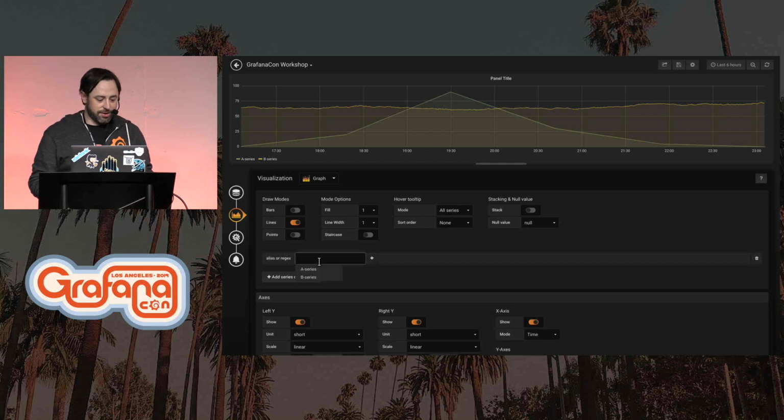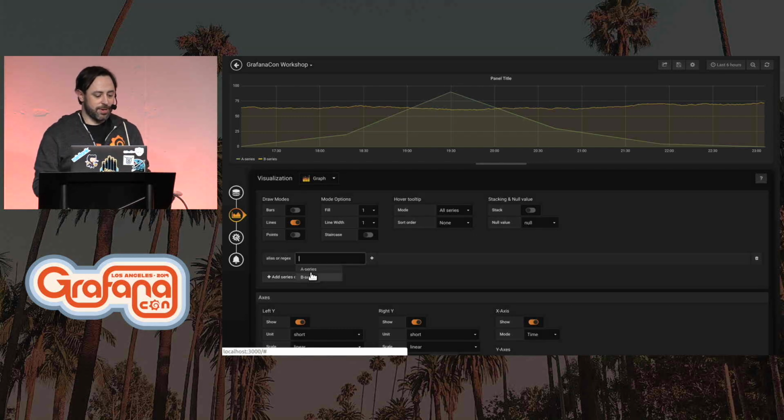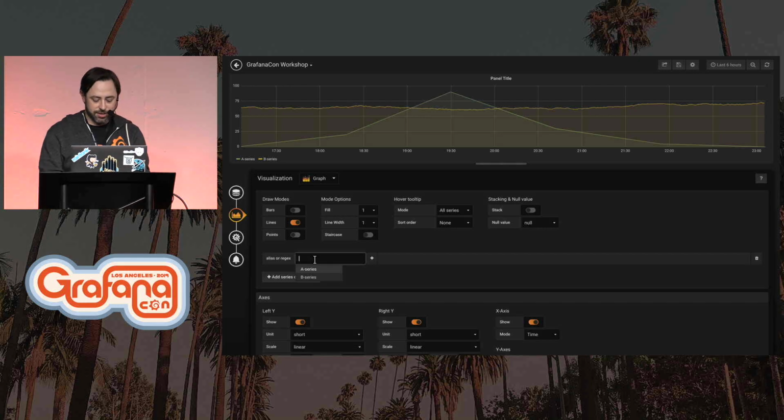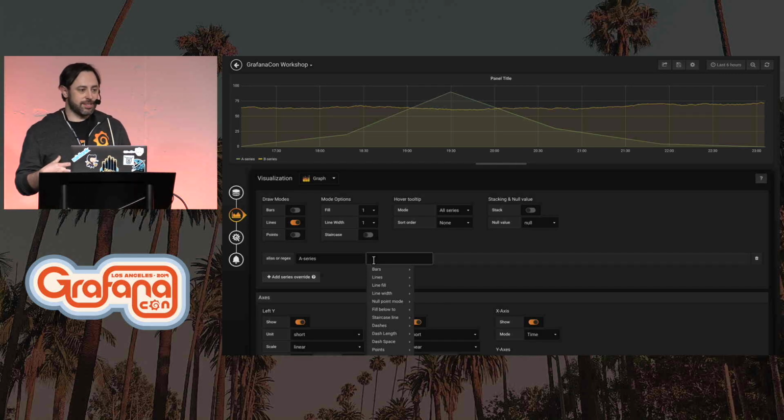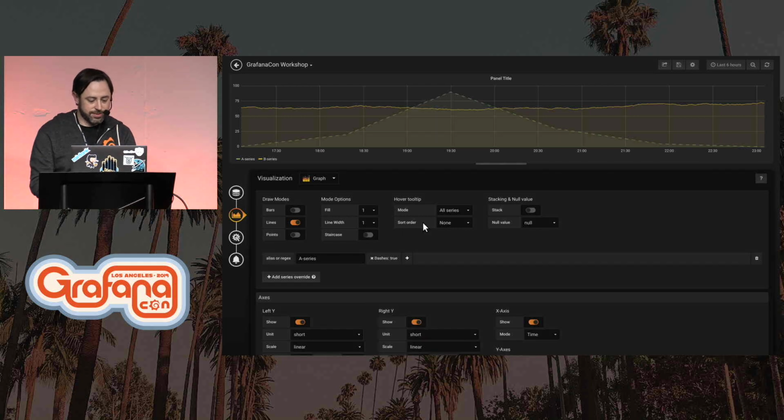This can be either an alias. I can choose my A series or my B series, or it could be a RegEx. I could have, for both, A or B. But in this case, I just want the A series. There are also some options in these series overrides that aren't anywhere else. So you could have dashes.